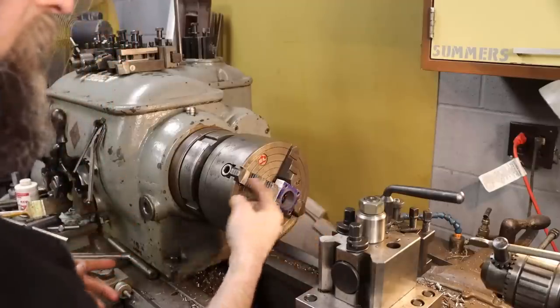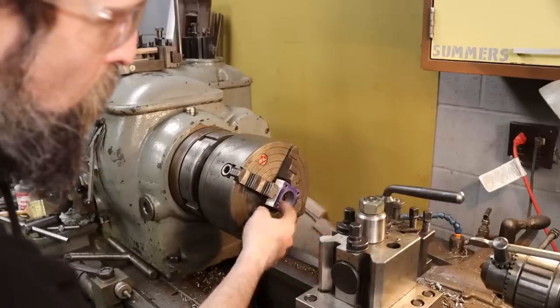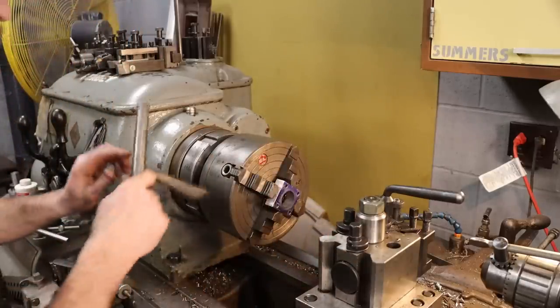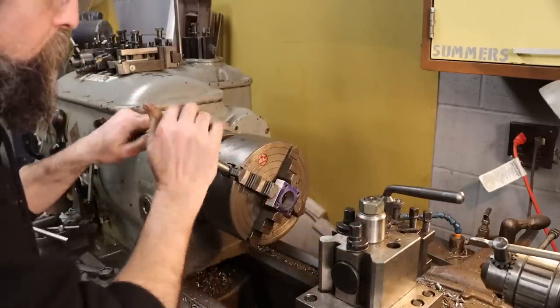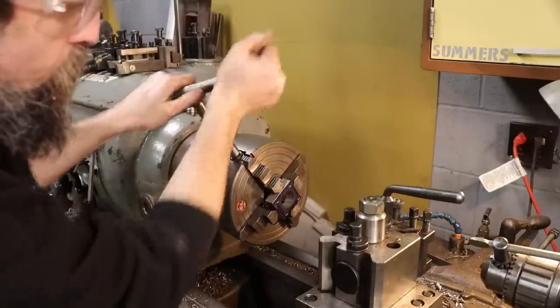So there we go. I just step drilled it out till I got close to my final size, used a boring bar, cleaned it up. Now, pull this out and take it over to the mill.